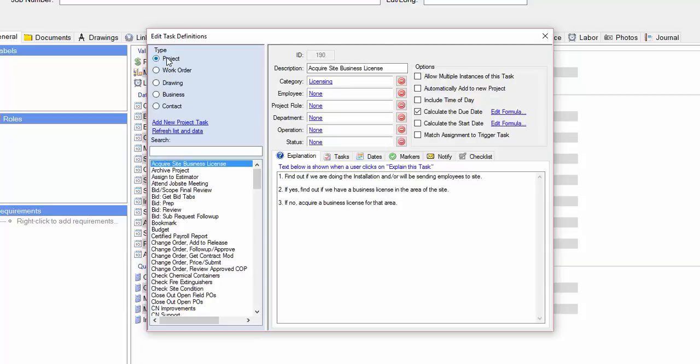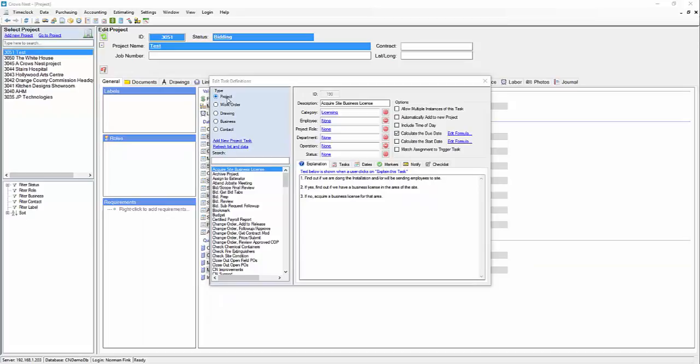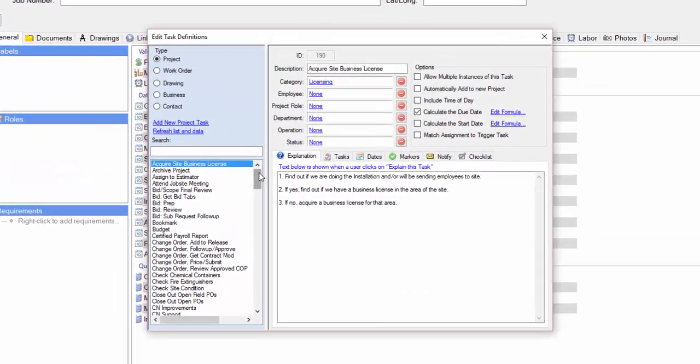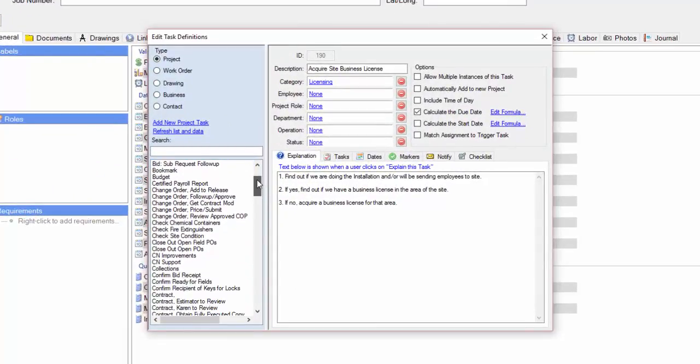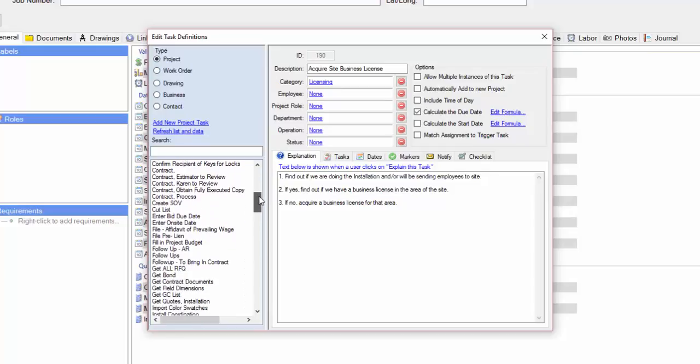In this video, we're going to spend time talking about project-oriented tasks, but the concepts shown here apply just the same for all Crow's Nest types of tasks. Taking a closer look at the elements of a task, first, there is no limit to the quantity of tasks that can be entered.